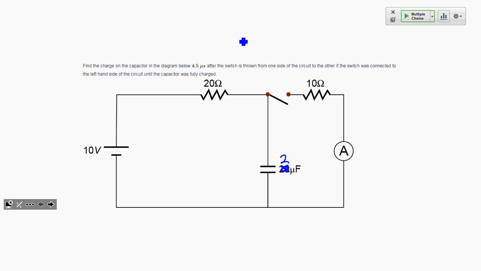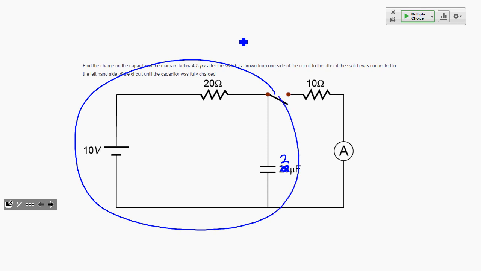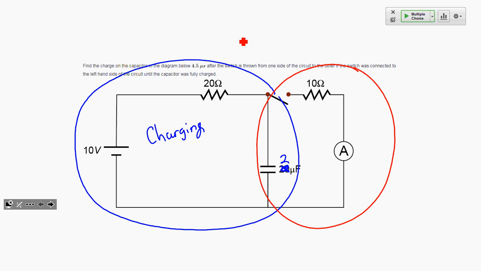So you need to do 2 things. The first thing that you do is you think about this circuit, that it's charging. And you just need to know what is the total charge on that 2 microfarad capacitor. We've done that, right? It's easy peasy to find the charge. I have a 10-volt battery and a 2 microfarad capacitor. What's my total charge? And then you switch over to the other side. And now this circuit is discharging. And that's really what the problem is asking about, is what happens in this discharging circuit.